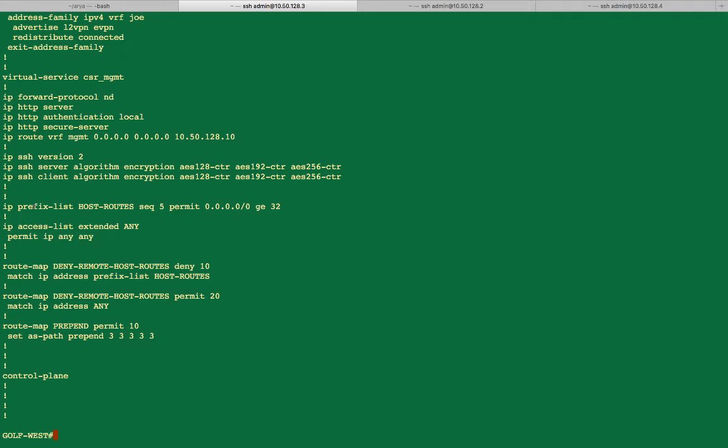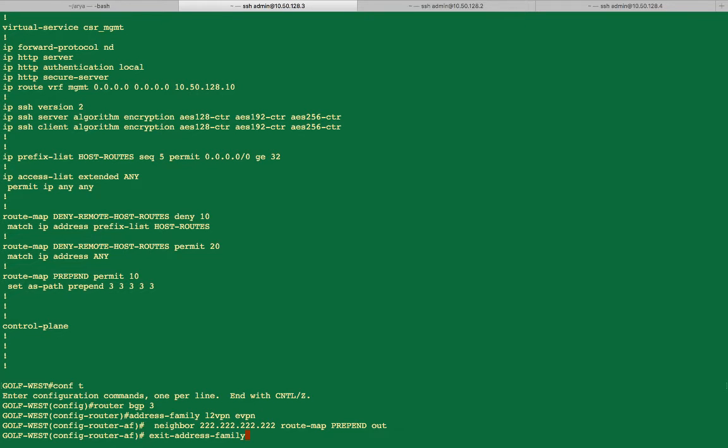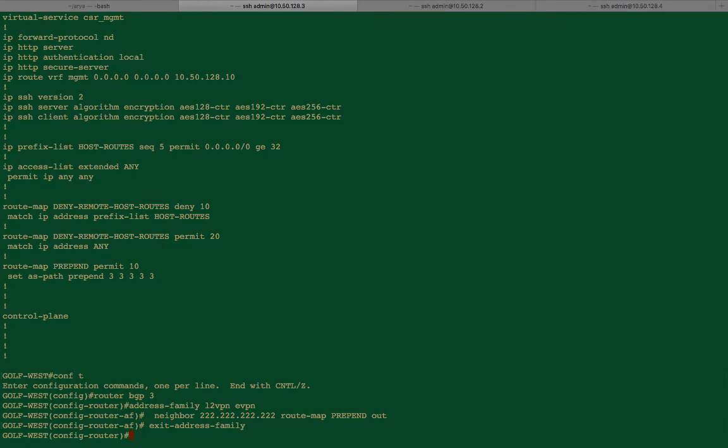So if I look at the running configuration of my Gulf West router, what I've done is I've created a route map right here where I basically want to make certain routes advertised from the Gulf routers towards the pods not necessarily be equal cost paths. So here I'm going to use an AS path prepend in both Gulf West and Gulf East in order to make sure that for egress routing, we always pick our local Gulf router. So I'm going to go ahead and apply that configuration to my BGP setup. I've also done the same thing in Gulf East. I'm not going to show it, but we can be sure that it is in fact done.